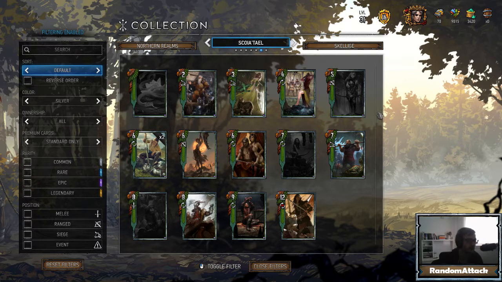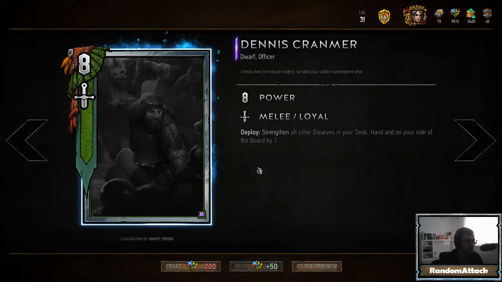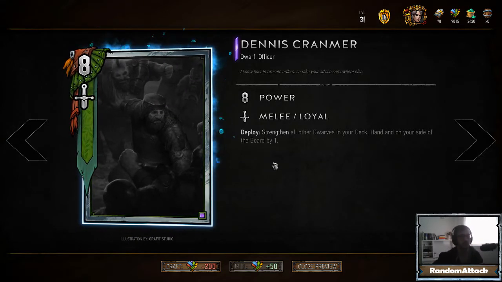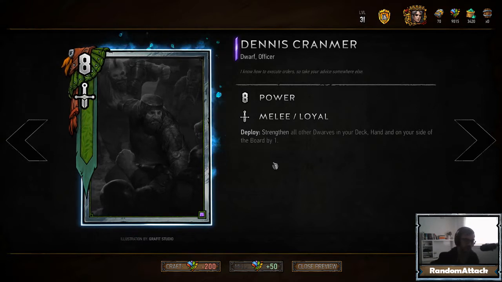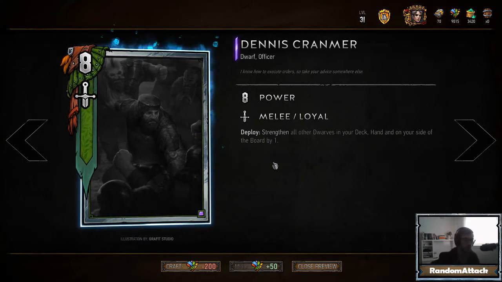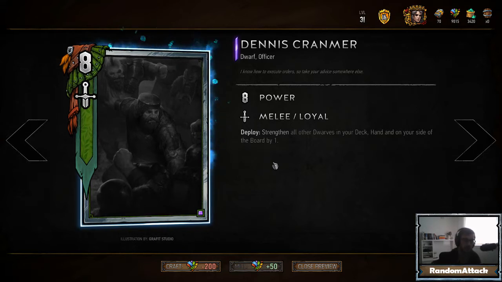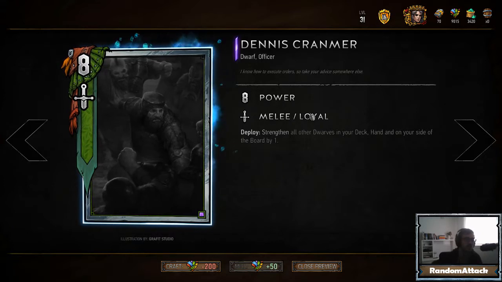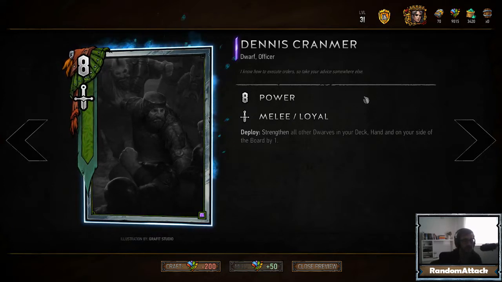I don't know why you would be, but a card that synergizes very well with any Dwarf deck, and right now definitely with the Marauders, is Dennis Cranmer. Now Dennis strengthens every Dwarf, and the Marauders work that every time something happens to them, so strengthened, boosted, damaged, or weakened, they boost themselves by 2. So playing a few on the board and then playing Dennis Cranmer means you're gonna get a lot of points just from having them on the board, because if they're in your hand, then they don't buff.